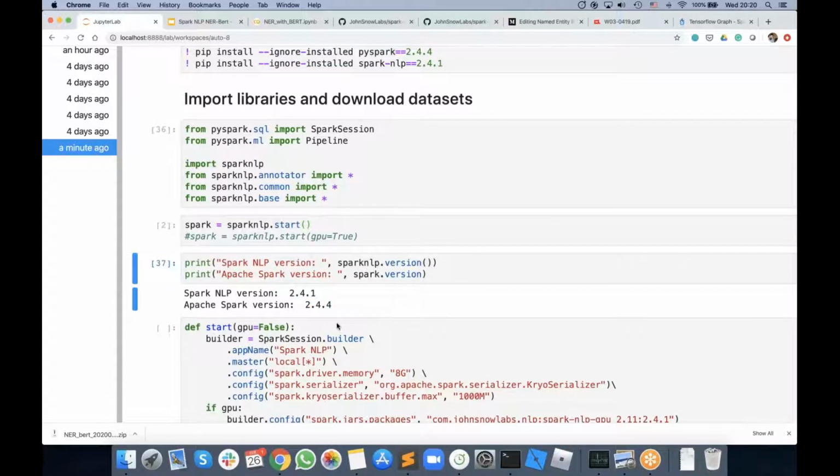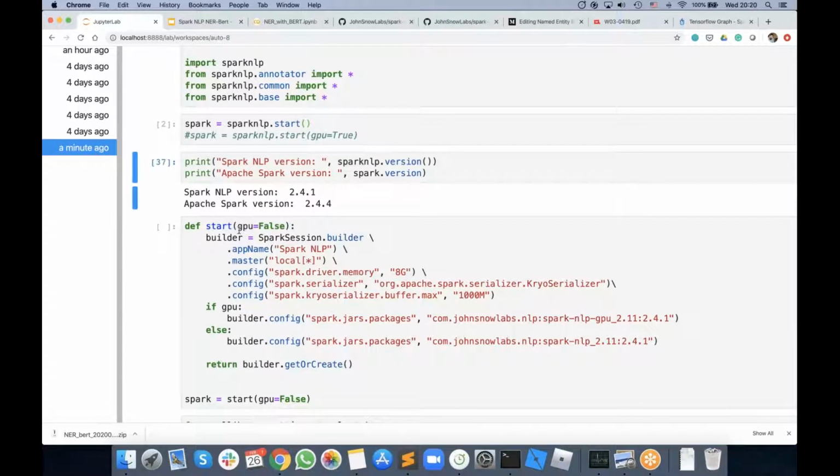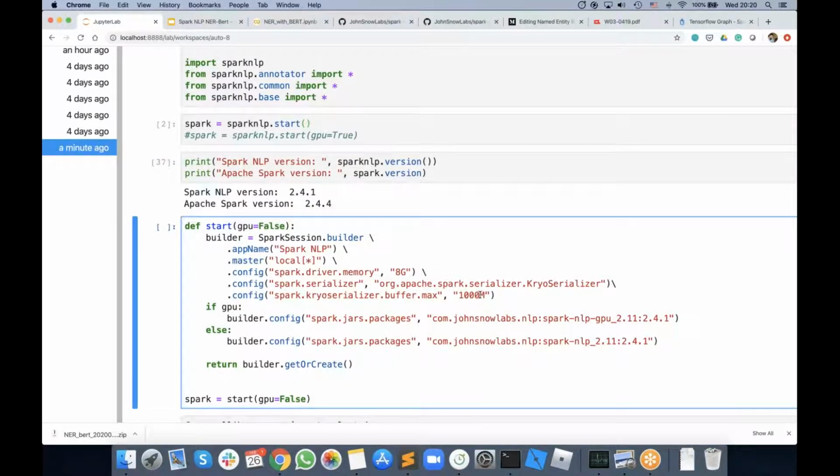We can also start manually, if you already know how to start a session in Spark. You can manually start the session and customize your configurations. You can define the number of CPUs that you want to use, or if you are using a cluster, you can define the number of pods and nodes here, and then define the maximum driver memory, etc. This is what's going on under the hood when you run start. So this is the same as this one. I'm not going to delve into it, but it's exactly the same.